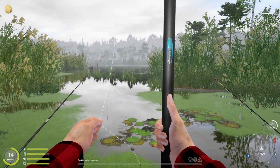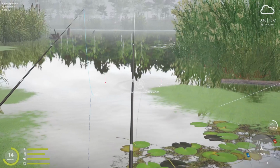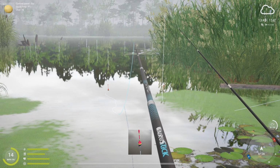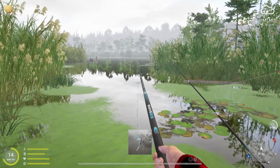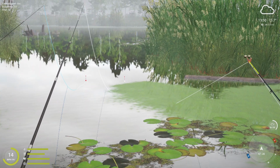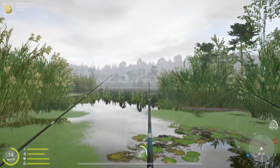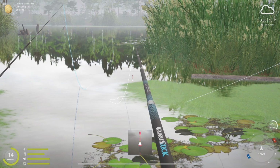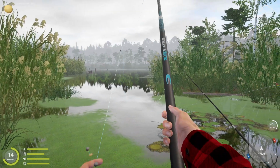My guess, not opening my net and looking, just thinking through what we caught, is we're probably in the 60 to 70 silver range, and then we'll spend 30 silver at least to replace that size one hook that we lost earlier. I think it's actually 35, maybe even 40 silver for those hooks. We may break even, especially if I buy a second hook like I would like to do. So I was already thinking about buying a third size one hook, and then we lost one of them.